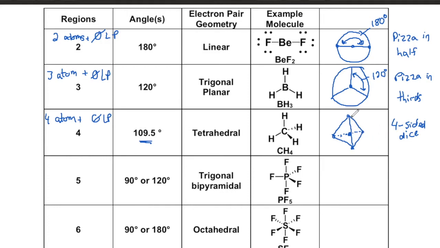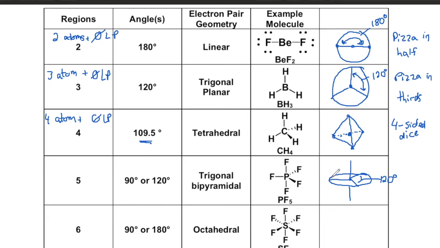So we have maybe a couple that are in the plane, these 2 are in the plane, and then if you can imagine part of this corner of the dice sticking into the screen and this popping out of the screen. That's what this dash and wedge line are supposed to indicate. This one's going back and this one's going forward. So we have a little four-sided shape here, each of these sides being a triangle.